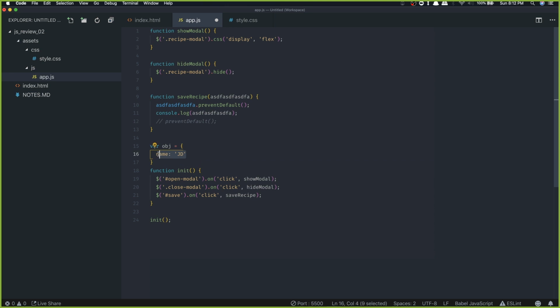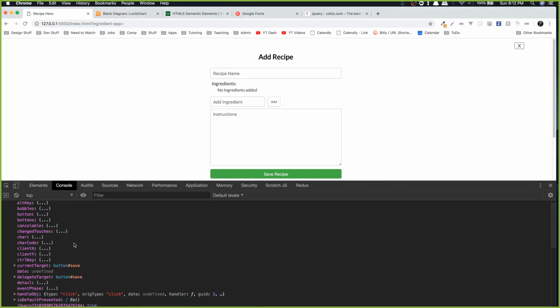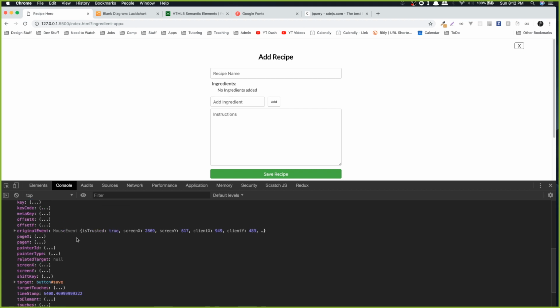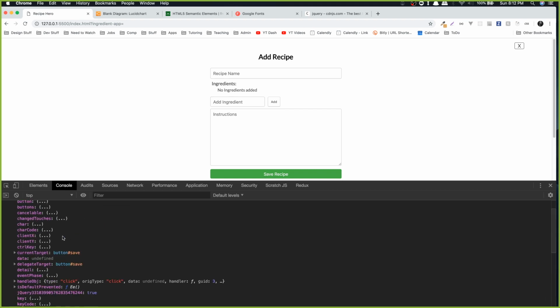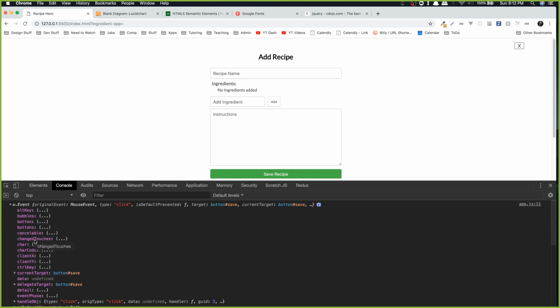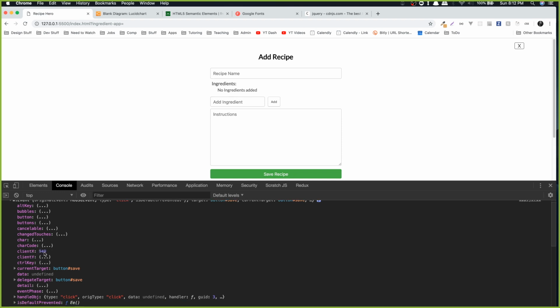And we can simply use those properties to get information about the event, or to call some methods and do certain things, right? So if I look at this, there's clientX right here. This property tells me exactly where this button, this element right here, the save recipe button, is.